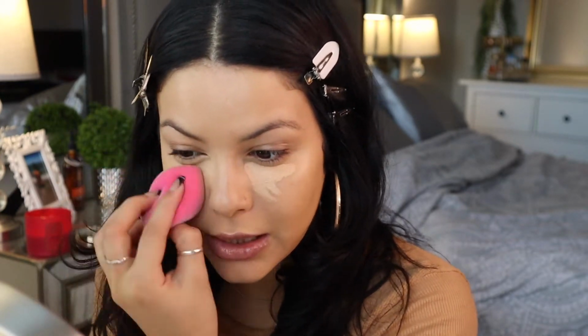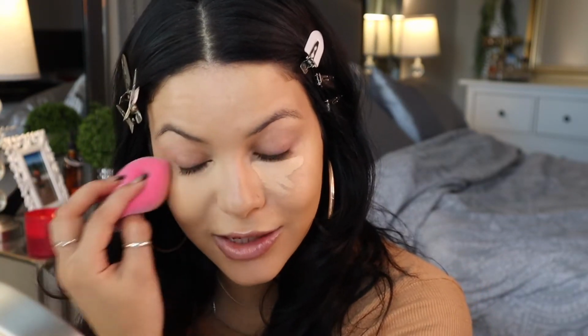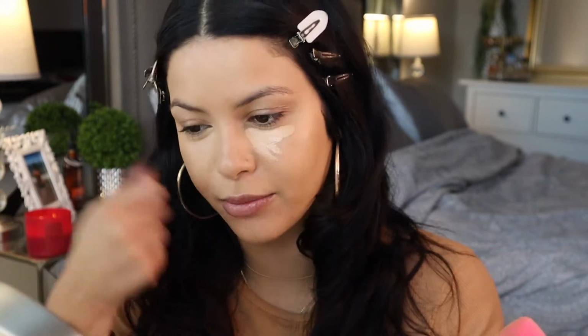I definitely recommend using a beauty blender instead of a brush when it comes to blending out your concealer if you have dry skin, just because the dampness from the beauty blender is gonna bring a little bit of moisture back into your skin, and then you're going in a patting motion as opposed to a swirling motion. And if you're swirling, then you run the risk of breaking up your makeup.